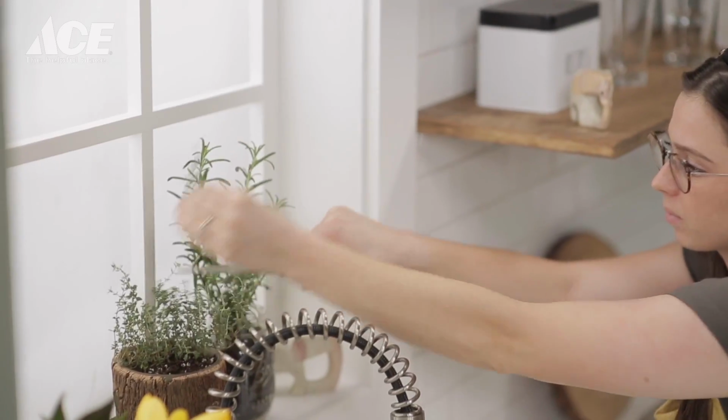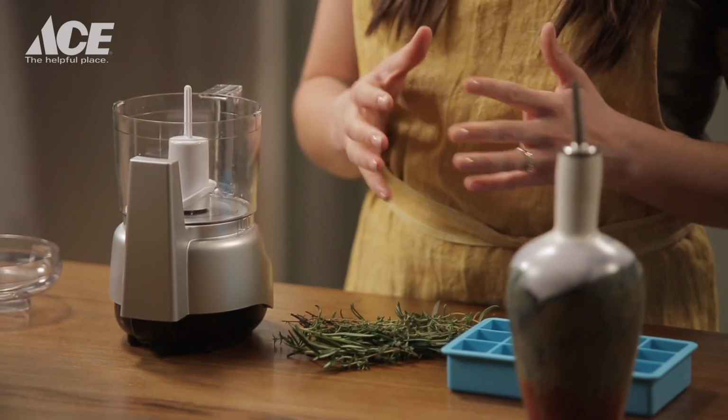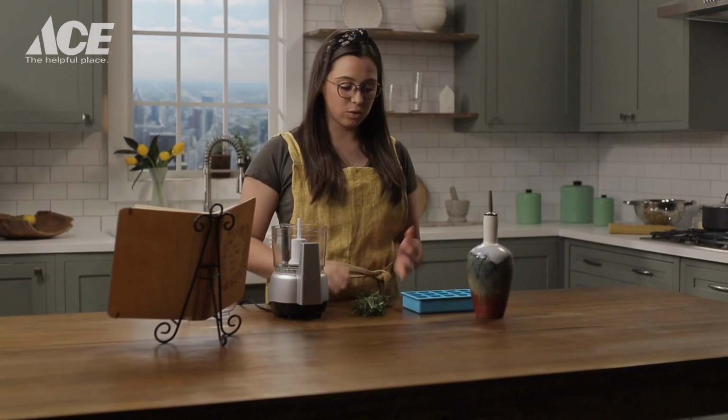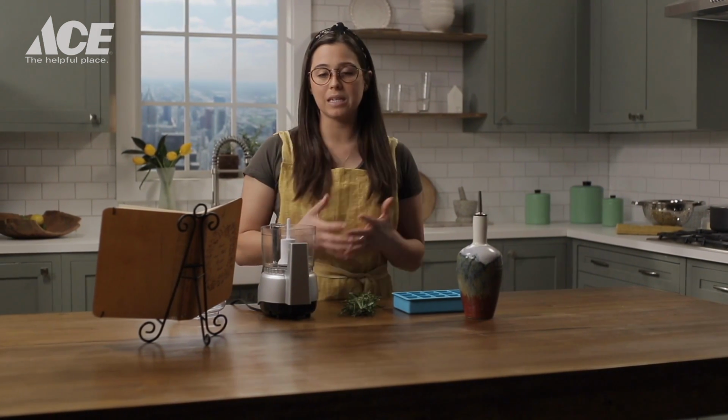Phil and I love using herbs in our cooking because of their versatility and the flavors that they bring to your food. They're also super easy to preserve, so today I'll be showing you a couple methods of preserving. You can dry herbs, make them into seasonings or teas. You can turn them into sauces or marinades and keep them in the freezer. There really shouldn't be extra herbs in your garden because of how easy it is to work with them.